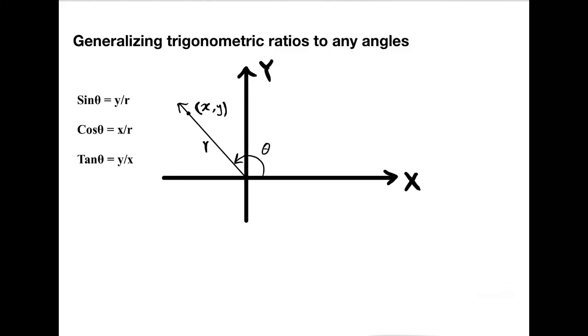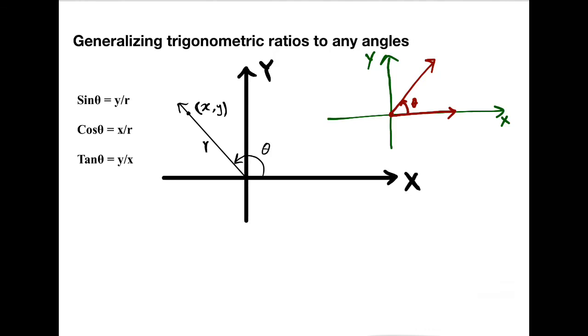So let's say you have an angle like this in the coordinate plane. So that's my usual Cartesian coordinate plane. And I have an angle in a standard position, so the initial side is over here, and the terminal side, let's say, is like this here. Okay, so I have counted a counterclockwise angle theta. All right, I'm going to define trig ratios for this angle. By the way, this angle is an acute angle.